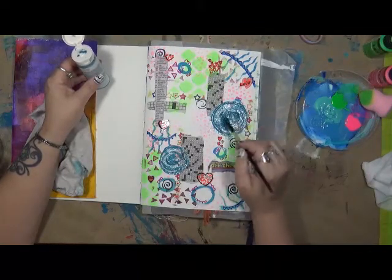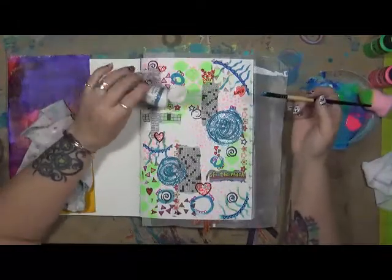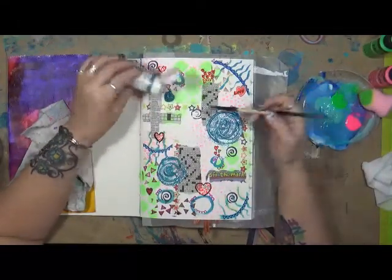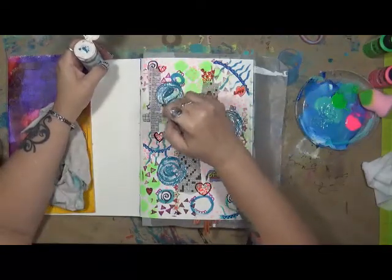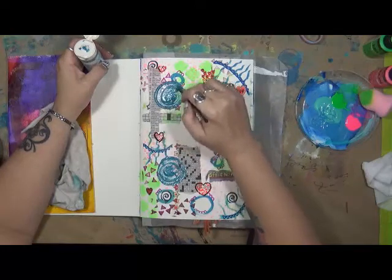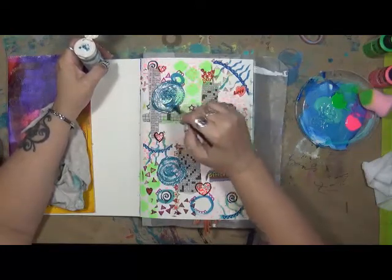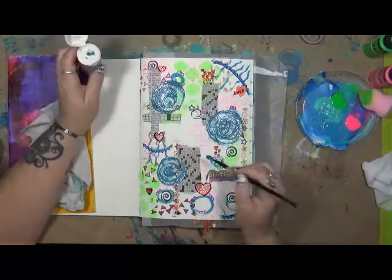You know, I bought this back when I first started this whole mixed media world. And it was like, oh yeah, I got to have this, I got to have that. Yeah, no, you don't need all this stuff. You know what? I'm liking how these are turning out, though. It's just going to take forever and a day to dry, but that's okay.